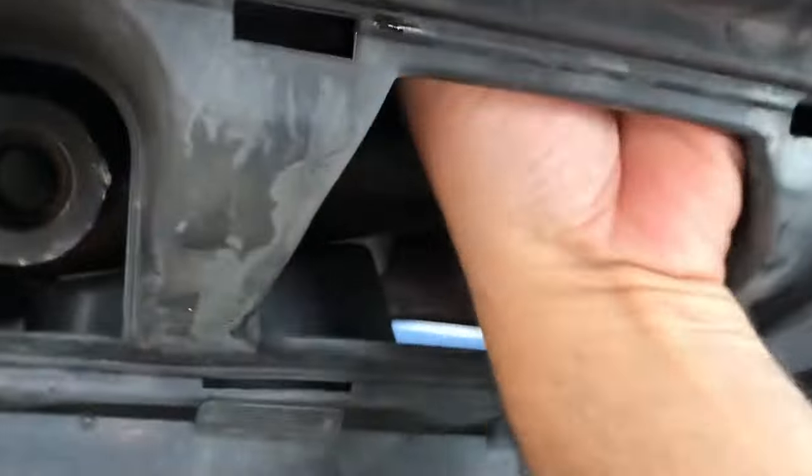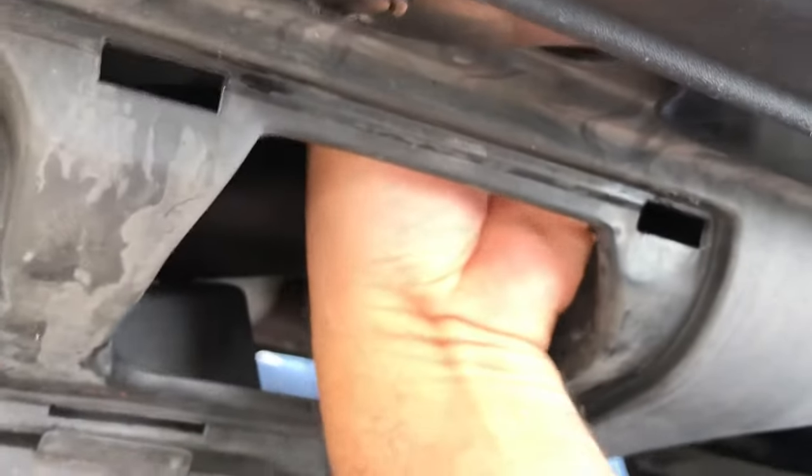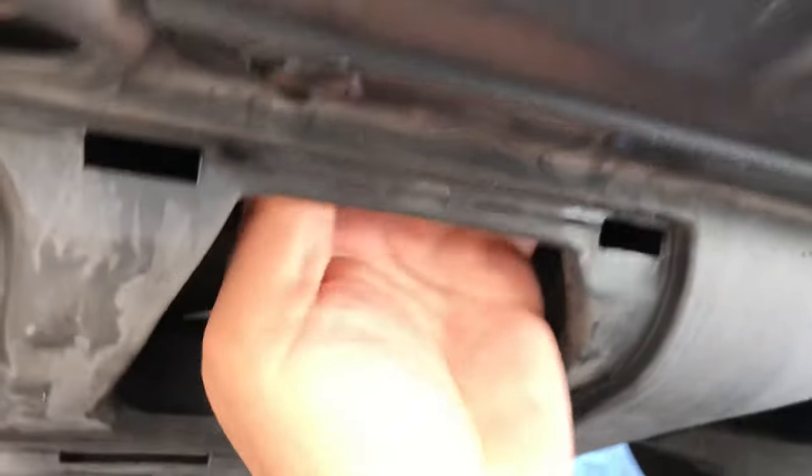Now, it's like a butterfly nut. You can't even get your hand in there. So I'll show you what I did to get that off.